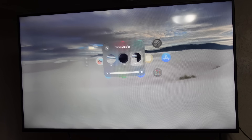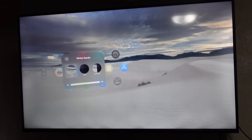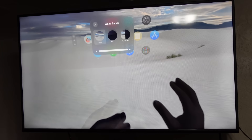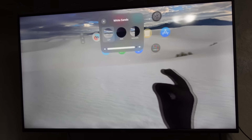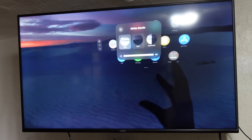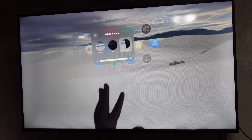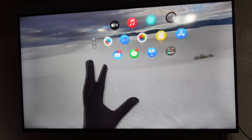I can adjust the sound by looking at it and then dragging while I pinch my index finger with my thumb. I just pinch and drag in order to select things. I can switch it over to dark — tap once and it switches over. All I have to do is tap once with my index finger and thumb together. I can use whichever hand whether I'm left-handed or right-handed. I'll go ahead and hit the X — look at the X and tap once and it takes me out of those environment settings.